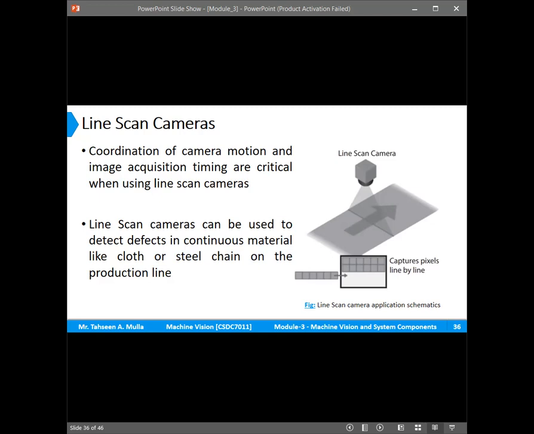Probably it's very important to recognize that both of these cameras are really necessary. They have their own pros and cons. But the moment you're using this kind of camera, you must be very clear what kind of application you're going to use it for, and what the purpose of your software is, what it is to identify or work on. Depending on these parameters, you need to identify which type of camera, either line scan or area scan, we are going to use. It requires very simple illumination in line scan cameras compared to area scan.